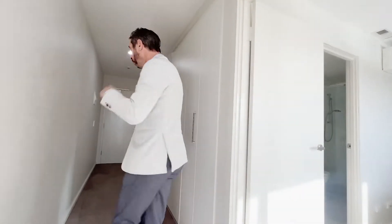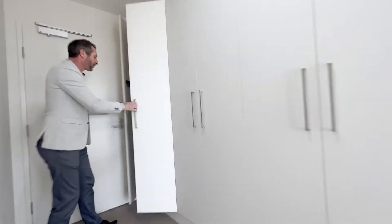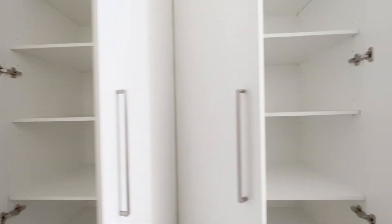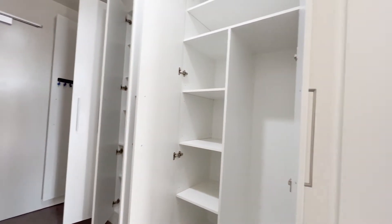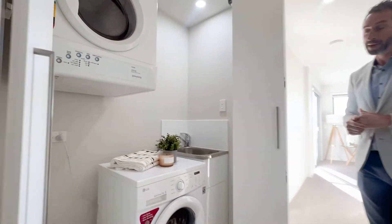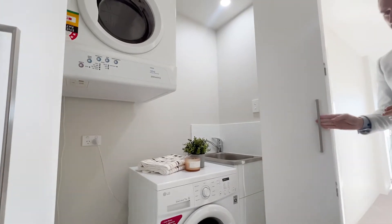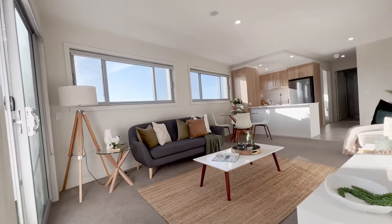Back past the entry — don't look past this — the amount of storage here is incredible. There are six separate doors and three big cupboards for storage. Opening up here we've got our separate European laundry, and we're going to throw in both the washer and the dryer. There's a separate tub as well. If you're downsizing from another property, having these extra storage options can be really beneficial.